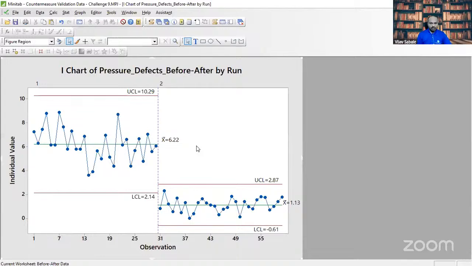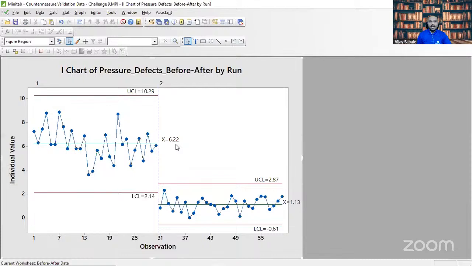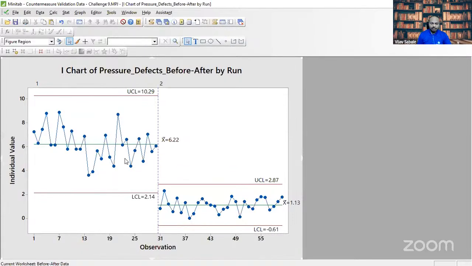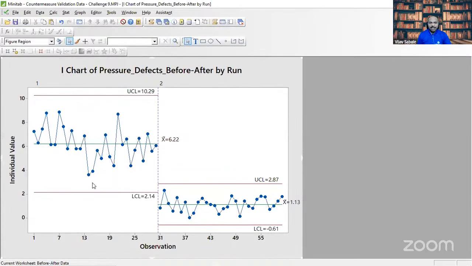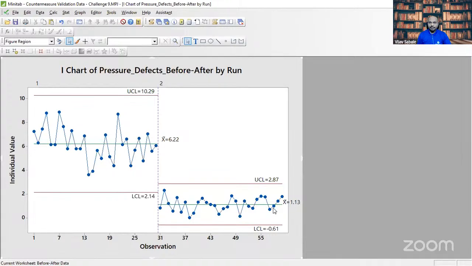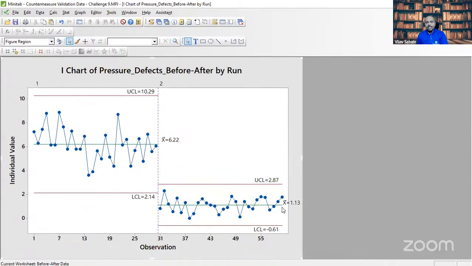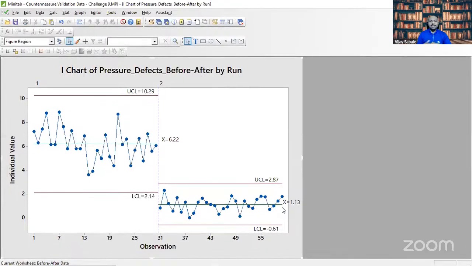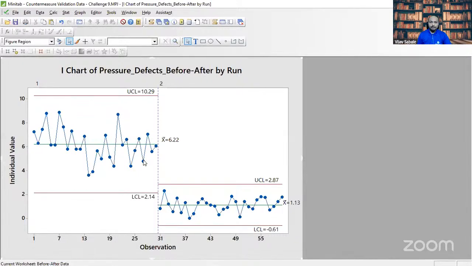Yeah, so this is because you can see here there are two things. One is the mean is high, 6.22, and the standard deviation is also very high, right? Let me use another test on this so that we can also compare the standard deviation. Though it's very obvious from the control chart, the standard deviation is very high in the first case, and after that the standard deviation has also reduced, right? So it's not only the mean that is reduced, the standard deviation is also reduced. That means the process is more stable, with low variation compared to the process before implementation of the countermeasure. Right, I agree with you.